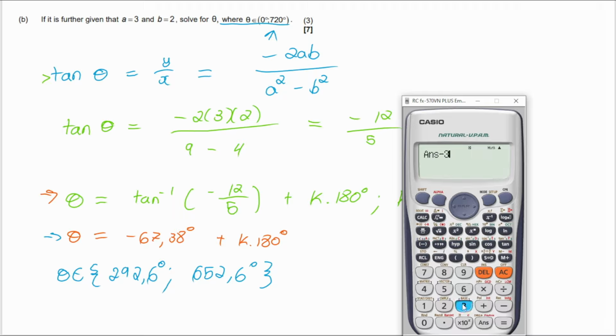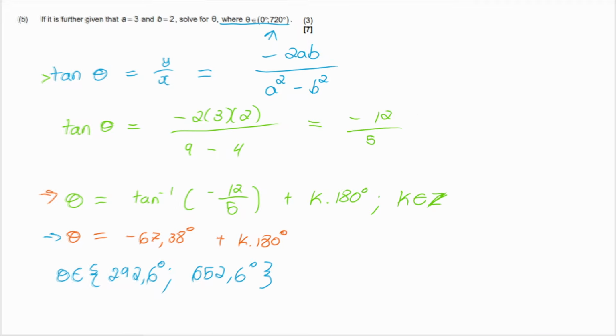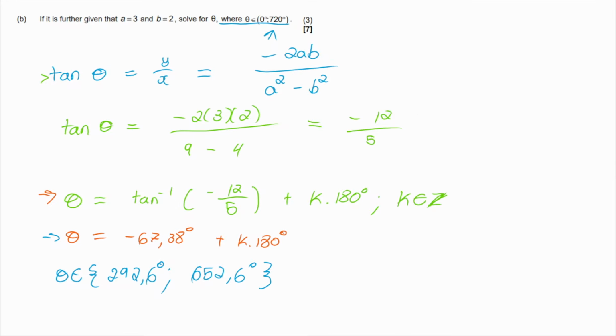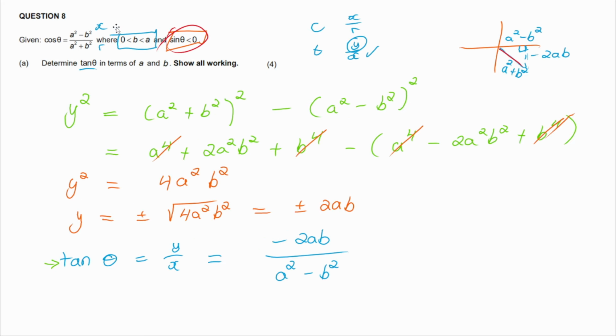So firstly, if I minus 360, you'll see that this answer is the same as this one. So it's in the fourth quadrant, which is allowed. Okay, so if I go now and I make my K 5, you'll see I fall outside of the 720. So we're just done with these two solutions. Okay, so this one you had to be a bit careful of, because it looked like that 112 is valid, but you have to go back and think about these conditions. Okay, so be careful with that.